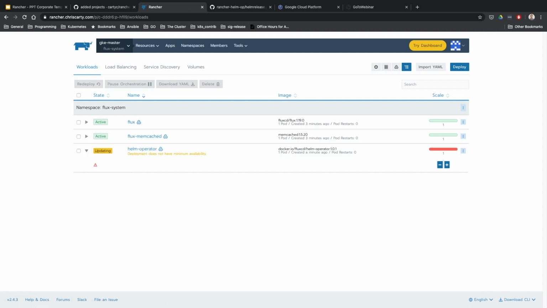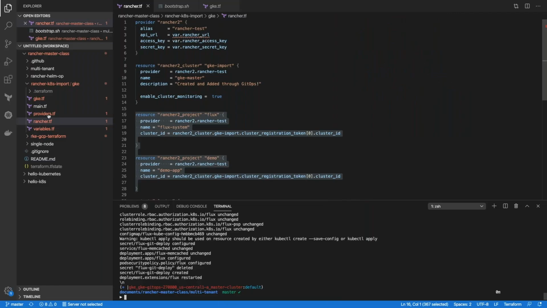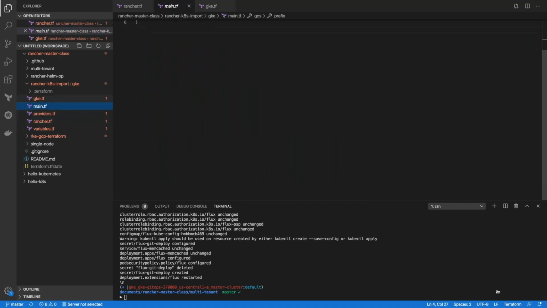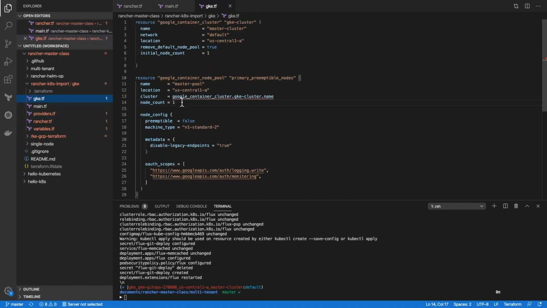So we're already running out of resources within this cluster. I mean, that's one node. So the Helm operator tried to come up, but it can't. So I'll go back here to GKE and we'll just add a new node.